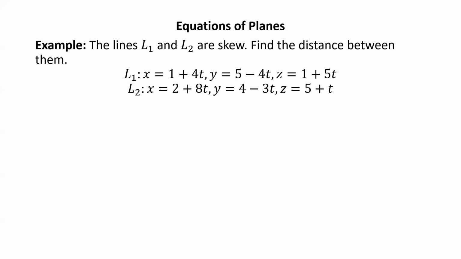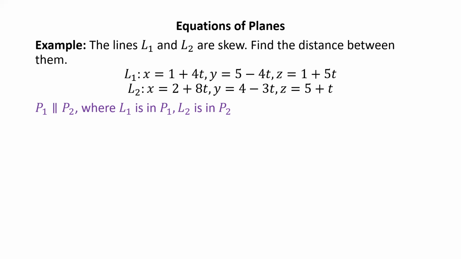Now, if you take two lines that are skew and you do the same thing, most of those planes, as you rotate them, will hit each other. But there's a unique pair of parallel planes that contain each of those lines. So what we're going to do is start with those two parallel planes and then apply a similar technique to what we did in the last example. Specifically, let's take planes P1 and P2 that are parallel, where L1 is in P1 and L2 is in P2. So to get the distance, we're going to need a point in the first plane, and we're going to need an equation of the second plane.